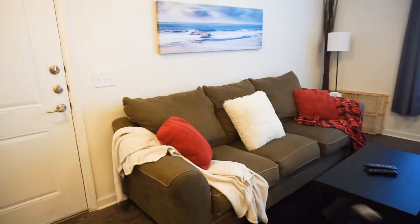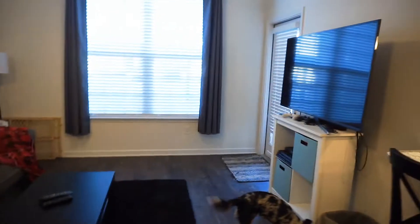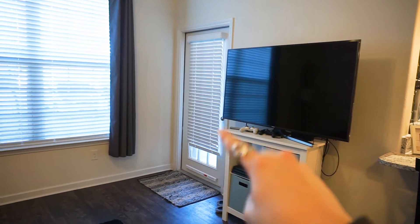I did clean up a little bit, so I'm a little sweaty, but I just wanted to clean up so it's not dirty showing you guys what it looks like. This is the front door, and then you come in and this is the living room. This is just our TV and our TV stand. This right here is our patio door, but we usually use this as our front door.